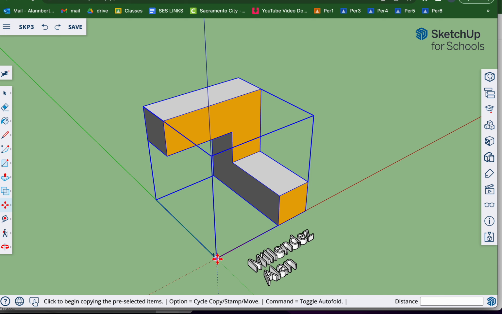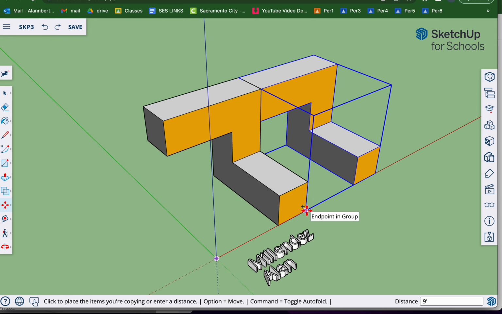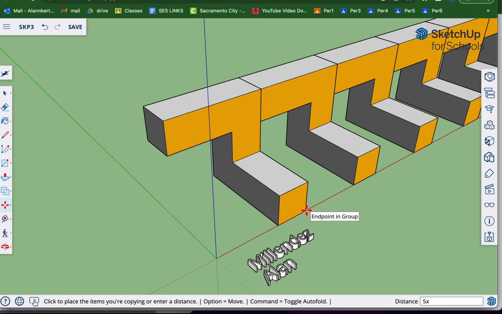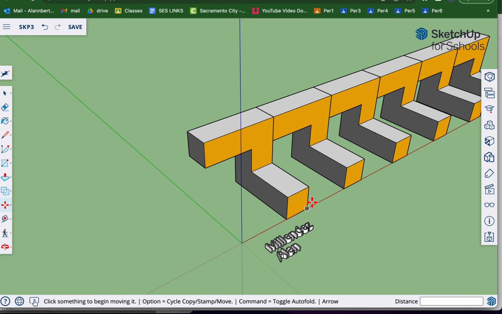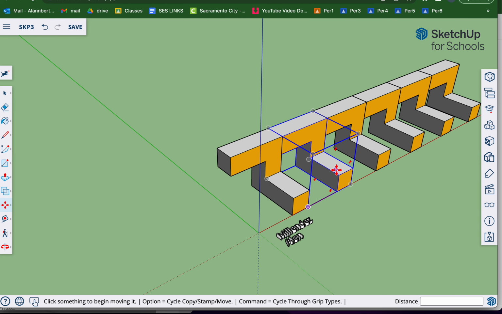When you have made a copy by clicking from one corner to the other, immediately after making a copy on your keyboard, you can type 5x, and 5x means that you want to make 5 copies, okay? So when you type 5x and press enter, you will now have a total of 6 copies, including your original, okay? So the 5 copies are 5 more than the original.